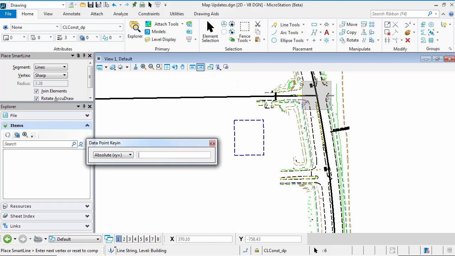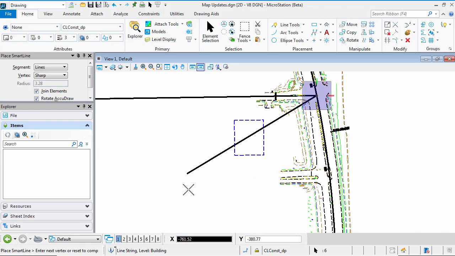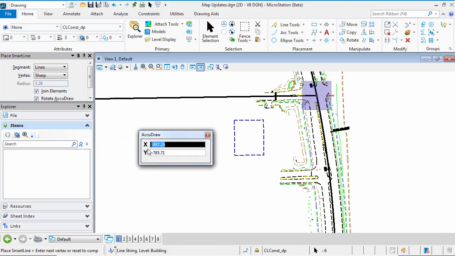And you'll notice that I could actually do a couple of different things here to switch around my AccuDraw command. So currently I'm drawing in X and Y mode. So I'm entering an X distance and a Y distance, but maybe I want to enter distances in terms of length and angle. So I can use the AccuDraw shortcut M for change mode, and now I'm doing distance and angle. So that's an important little change there.